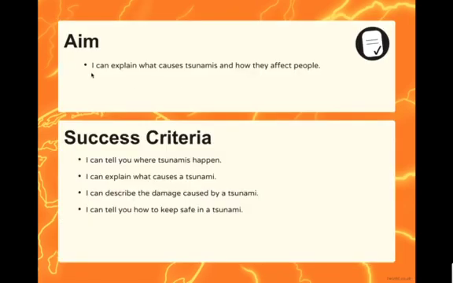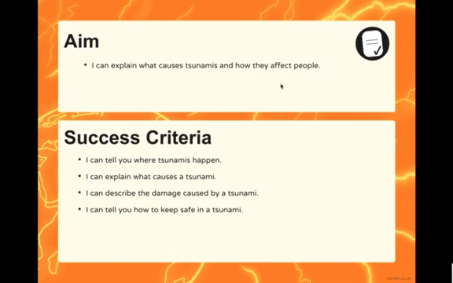Now, so we've looked at the causes of tsunami. Can you tell me what the cause of a tsunami is? Can you remember? What happens under the water in the middle of the ocean? That's right, an earthquake. An earthquake happens in the ocean, and then what does the earthquake do? It causes waves, big waves, lots of big waves to move towards land. And as they move towards land, the waves get bigger. That's right.